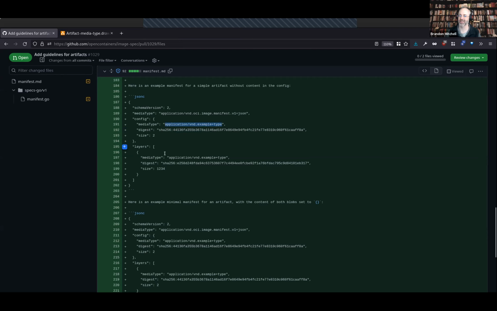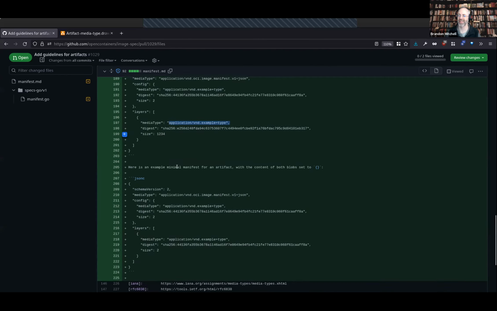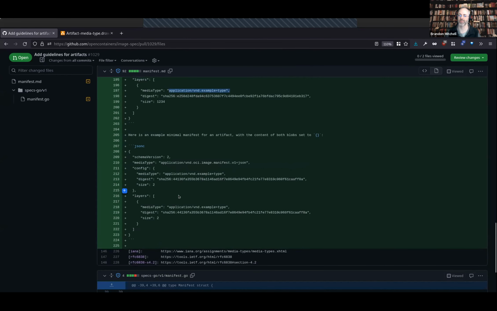In this case, the second media type in here was the media type of whatever we had uploaded. And so it has its own digest, all its data and everything else. And I think that's kind of straightforward. And then the last example that people were asking for was how do we push something without any layers at all? And so we defined that in our fact finding that we did, and we just had the same digest in both of these curly brackets. This media type here is whatever the media type is of your artifact type again.